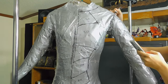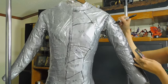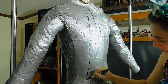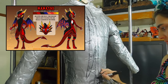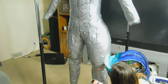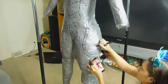Next, I'm starting to draw on all of the markings. I have my phone in front of me to reference the character that I designed so that I can make sure everything lines up. This whole bodysuit originally came down from the May premade, which was nicknamed Fresh Embers. This character was super cool, and after the auction sold, the person who purchased it decided to upgrade it to a full suit and had me design the rest of the character, which was super duper cool because they gave me artistic liberty, and artistic liberty designs are so fun. I love working on them. I get to come up with whatever kind of design I want that best suits the character and see my dream just blossom so that somebody can wear them and have lots of happy memories.